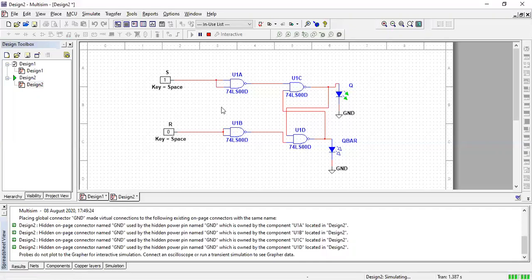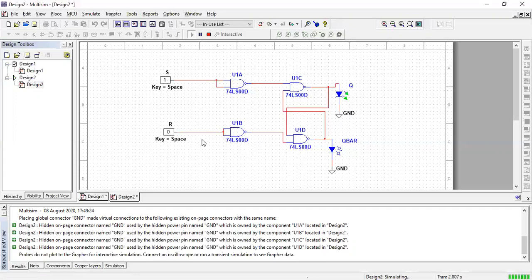Let's see how we get the set output. S is applied to the U1A NAND gate, so we get 0 here, and this 0 is applied to the U1C NAND gate. As one input of the U1C gate is 0, we get the output 1. So our output Q is 1.